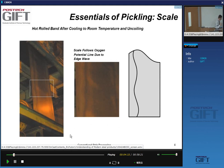If you look at the strip as it is uncoiled, so the strip is coiled, right? You get lots of oxidation of the coiled strip because the oxygen can penetrate into the windings of the coil. And you look at the surface, first of all, it's kind of brownish black, yes? And you also see that very often there is a wavy line at the edge here. Basically, these different hues, colors, are related to the oxygen potential, how far the oxygen has been able to penetrate inside the windings.